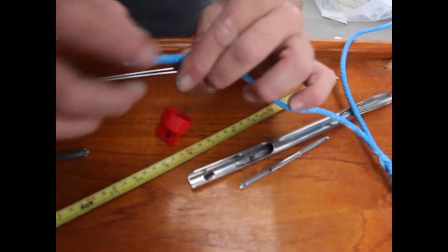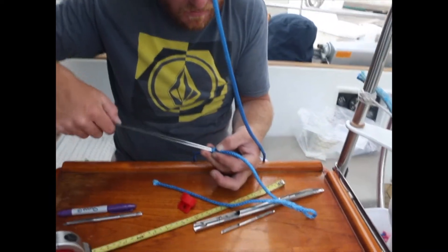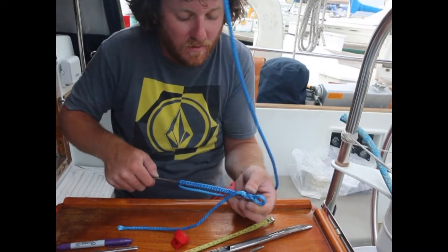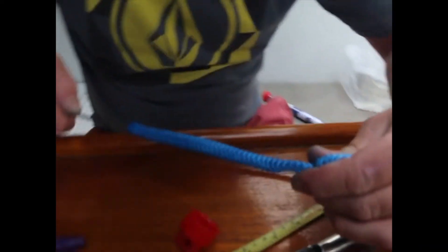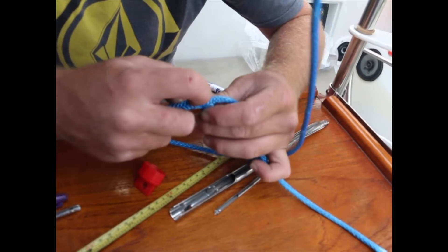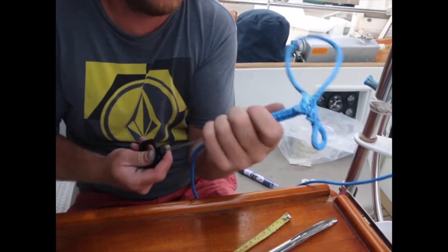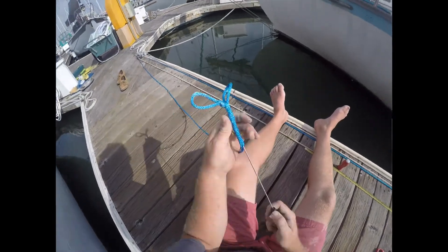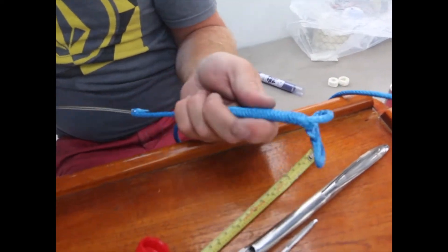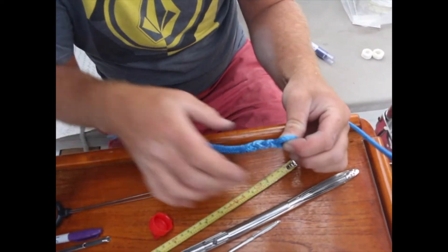The next part — take this sucker out, use our de-splicer. I'll get this guy all the way up here to the back end. I really haven't figured out a good way to do this yet, but I've been shrinking it up, twisting it, massaging it in there, shrinking it up, twisting it. I think that's the way to do it, but we'll see. And just let that splice sit.